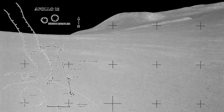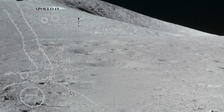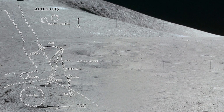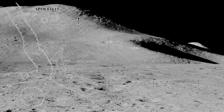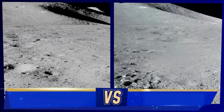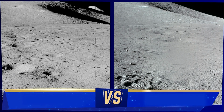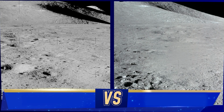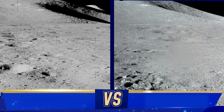And St. George's crater is right here off to the left of them as they swing around here. And that's it swinging right around to it. Now you can see where they are in relationship to the crater right there. And then we can come back and take a look at this photograph from the LEM to the crater. Kind of look the same? Doesn't look the same at all. I mean, the distance to the crater, it just comes up the hill. There's the crater. This is a stand-up EVA from 6 kilometers away.